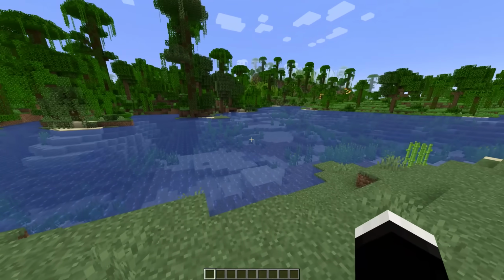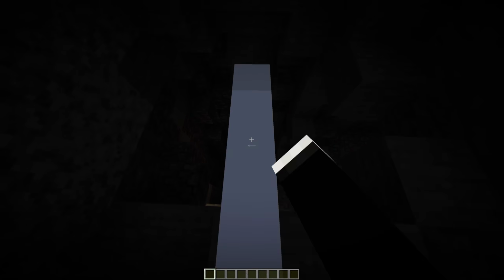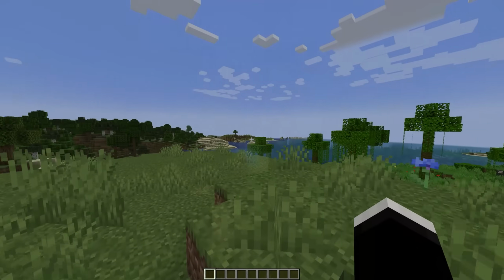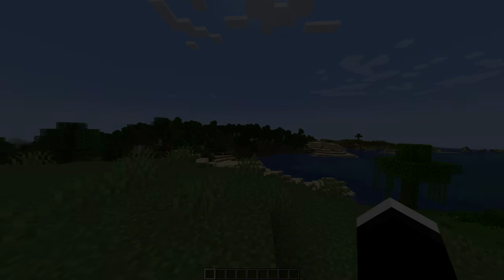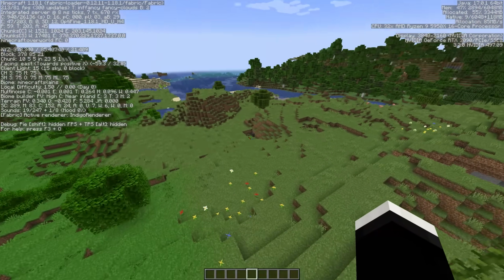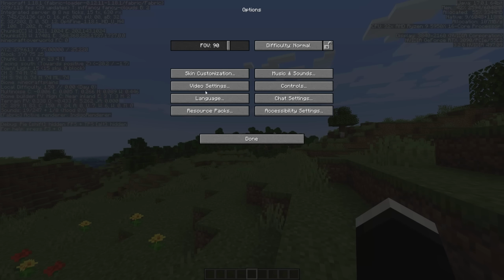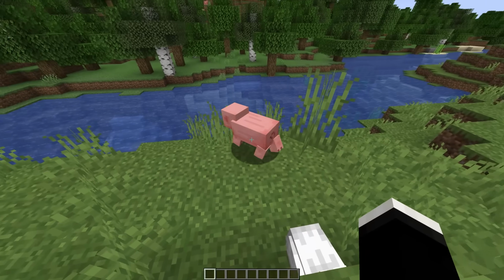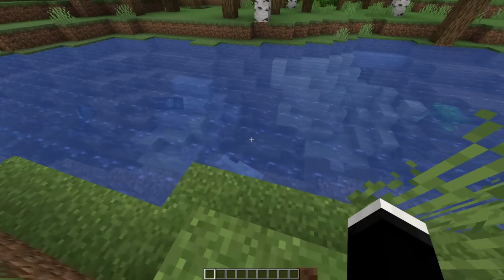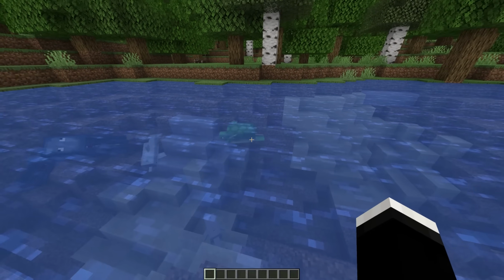And in addition to Sodium, we'll be installing Iris, which will give you shader support, LambDynamicLights, which will make it so things like torches will glow in your hand, and Logical Zoom, which essentially just gives you the same zoom feature that you get from Optifine. Do keep in mind though that even with all these mods installed, there are still some features within Optifine that just simply can't be covered. For example, as of right now, if you want to use Fresh Animations, you can only use that with Optifine. And Fresh Animations is a pretty amazing looking resource pack that adds animations to most of the creatures in your game, so if you really want to use that in particular, then I'd probably go with Optifine.